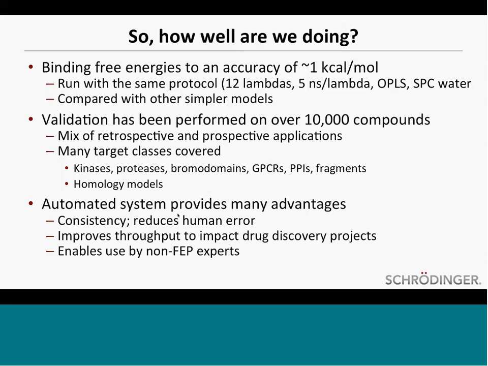The fact that we've been able to do this is highly dependent on having an automated solution available to you. First of all, automating things improves consistency and reduces human error, basically avoiding mistakes. And we now have the ability, because we're automating everything, to improve throughput to impact drug discovery projects. And finally, most importantly, this tool is now usable by people that do not necessarily have a deep background in statistical mechanics or molecular dynamics simulations.